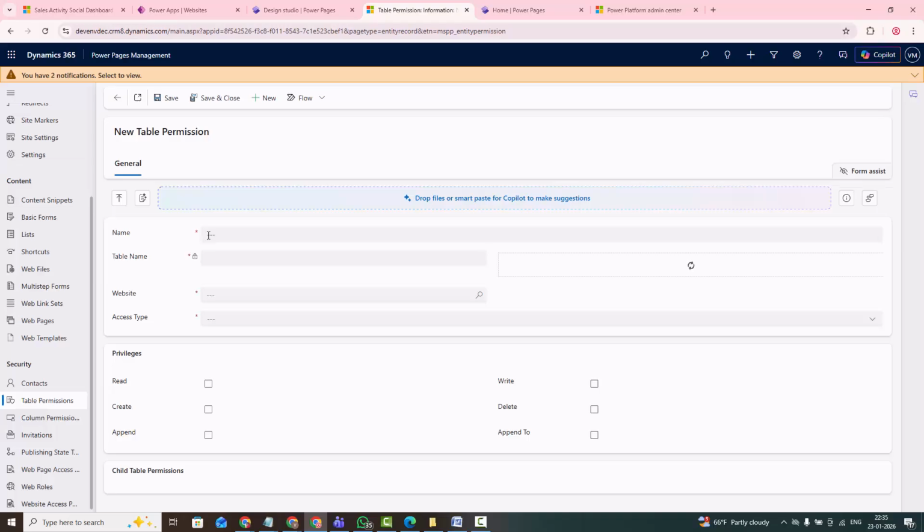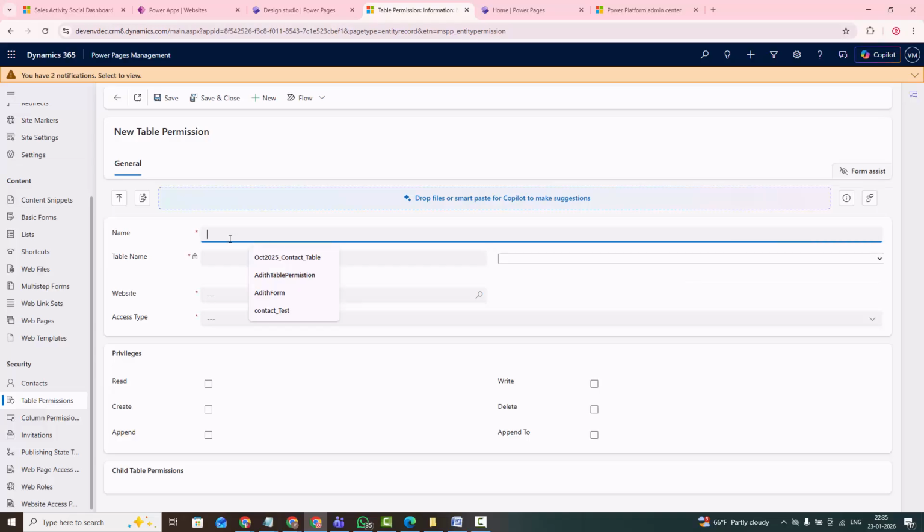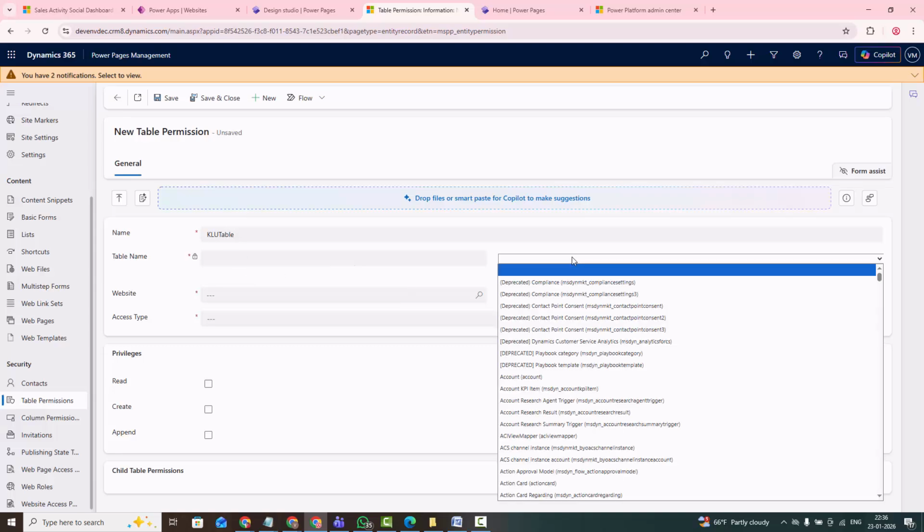Okay, the new table name is KLU table. This is the table. And anyway, for table name, you have to use your own table name.